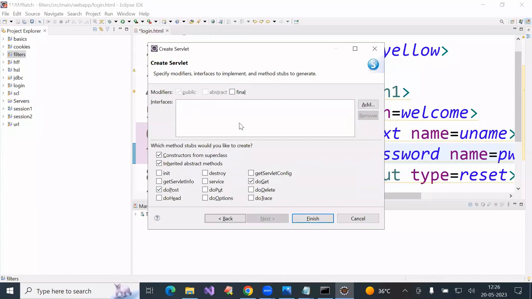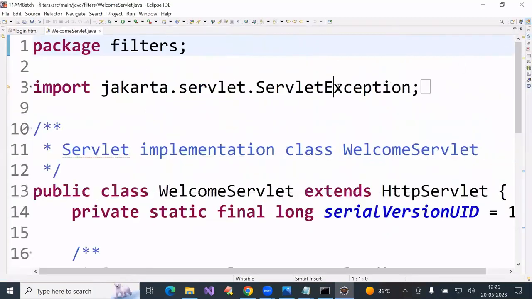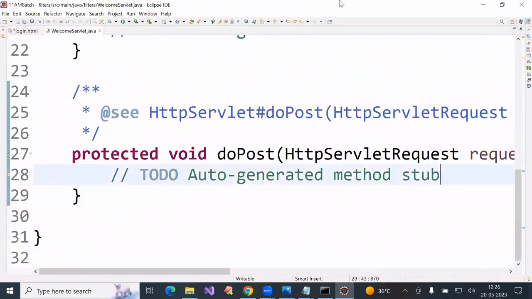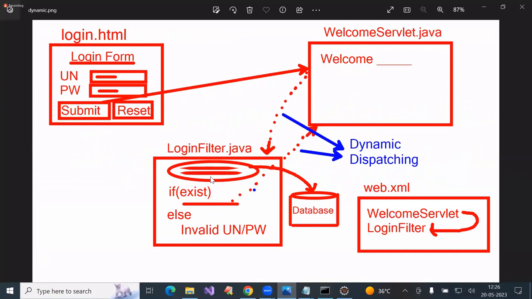Which type of request is coming? Post. So then doPost you have to override. It is just a welcome program. You need to retrieve the username and print it. Validation is in the filter. Validation, checking in the database, is not here. It is only welcome username.